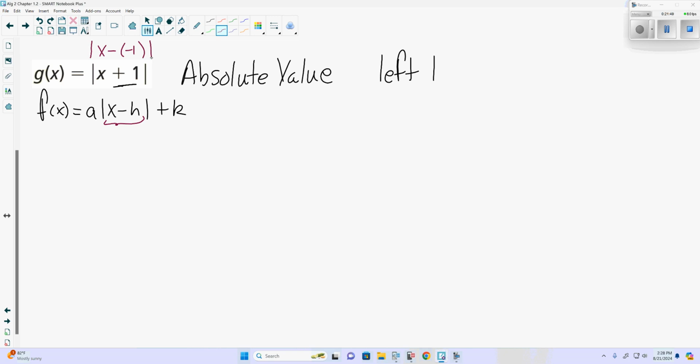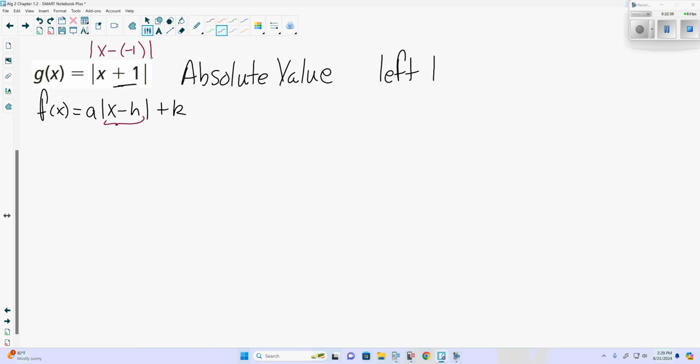Okay? So this is one way we can look at these here. The other way, the main way, that I'll probably end up saying time and time again: whenever we're inside parentheses or absolute values, it's the opposite direction of what you think. Plus, we normally think right, but it's actually left. Which means if it was -1, you think it would be to the left, but it's actually to the right. Outside of parentheses or absolute values is exactly what we think. Because the last one was minus 4, down 4. If it was +4, it's up 4. It's exactly what we think. Inside these parentheses or absolute values, it's going to be the opposite direction.